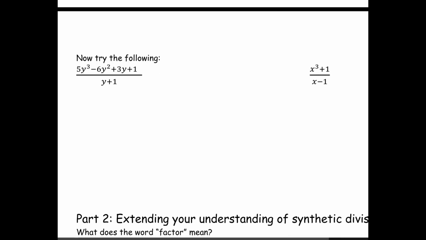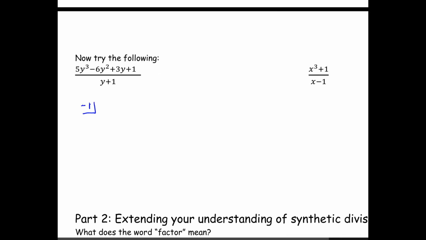Try the following. First thing is always true, you're looking for missing terms. Even if the constant is missing, you're going to have to place in a 0 for the constant. Looking at this example here, are there any missing terms? No. So let's see what we remember from the first page. What number is going to go in the box? -1, the 0 value. So you're going to put in -1.